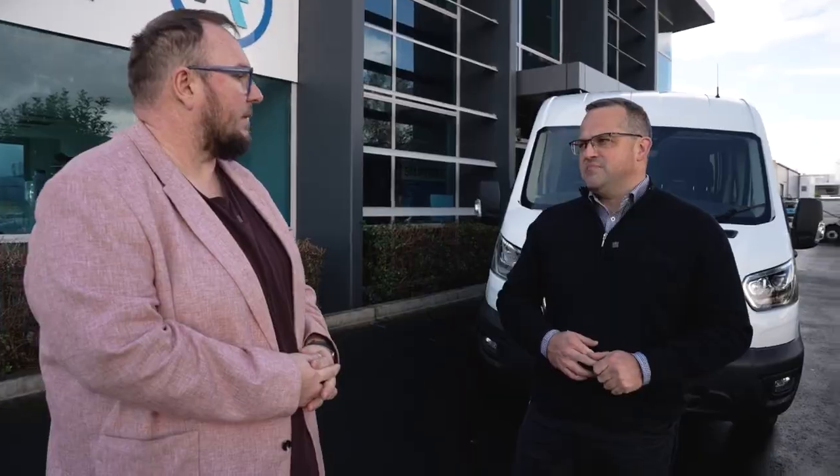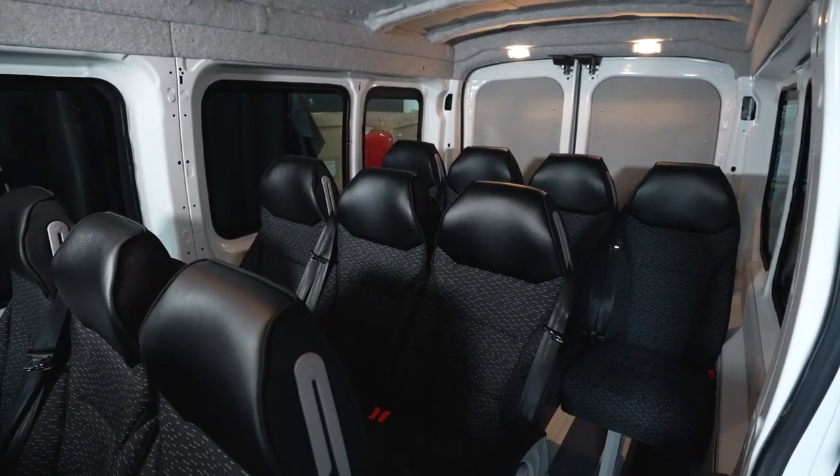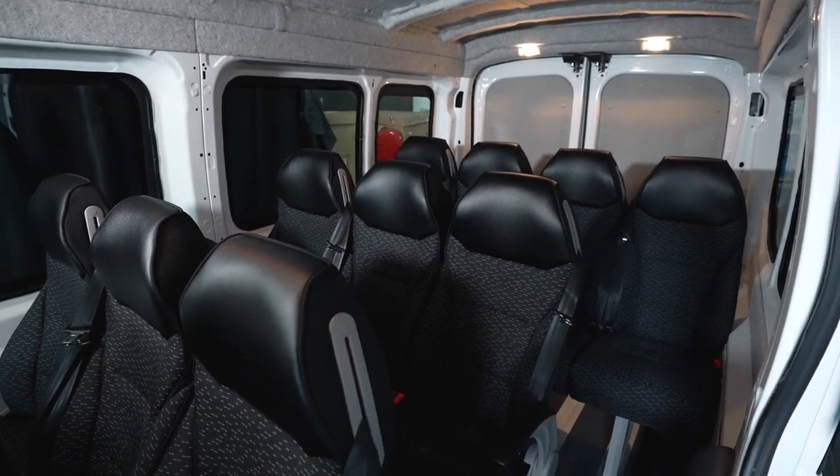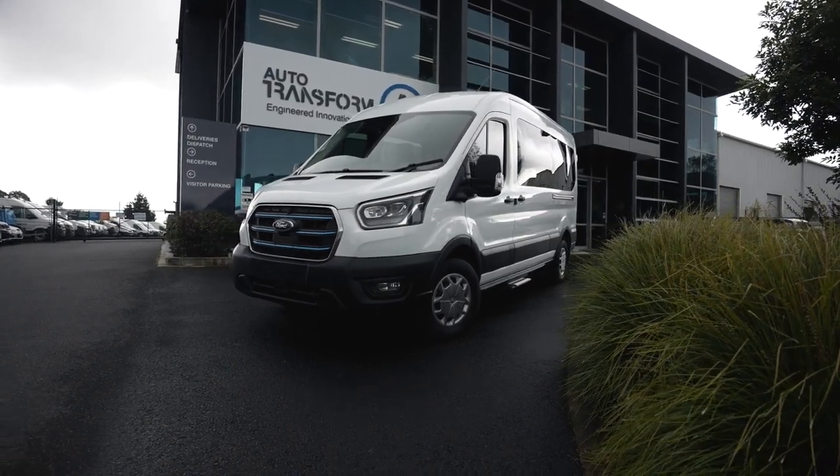We obviously put the seating into the rail system. In this particular vehicle we've put 10 in the back, making this vehicle a 12-seater — New Zealand's first 12-seater on the market in an EV. Now what's the advantage of doing something like this, taking a blank shell and building it out as a minibus, as opposed to vans that come in as a minibus from the factory? Does this just fit better with New Zealand's passenger vehicle rules? Why would you do that rather than bring something factory-converted?